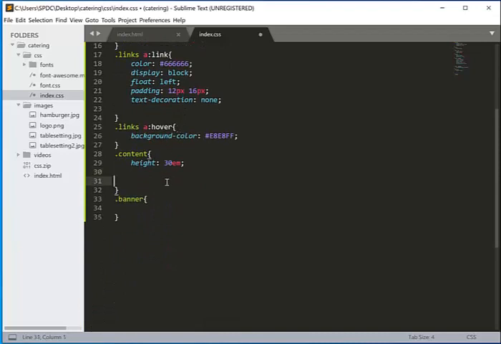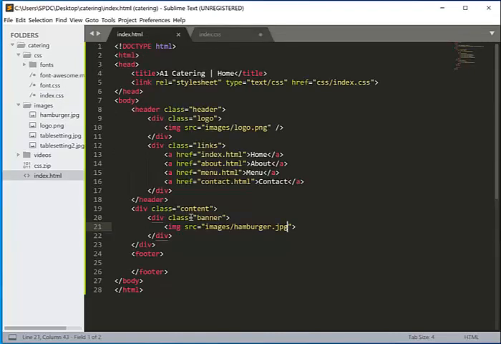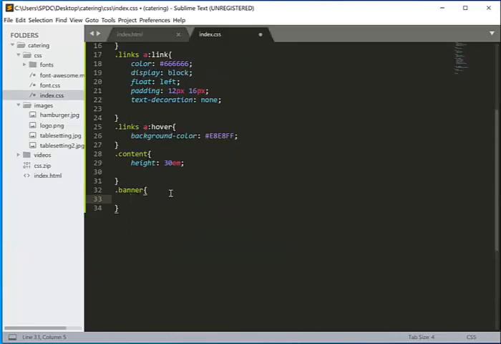Okay, so I'm going to leave it like this. My banner class has my image in it, so I'm going to leave my banner like this for now.